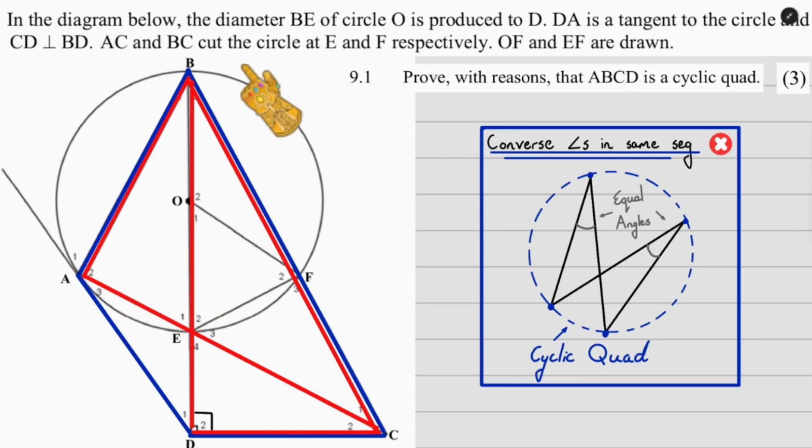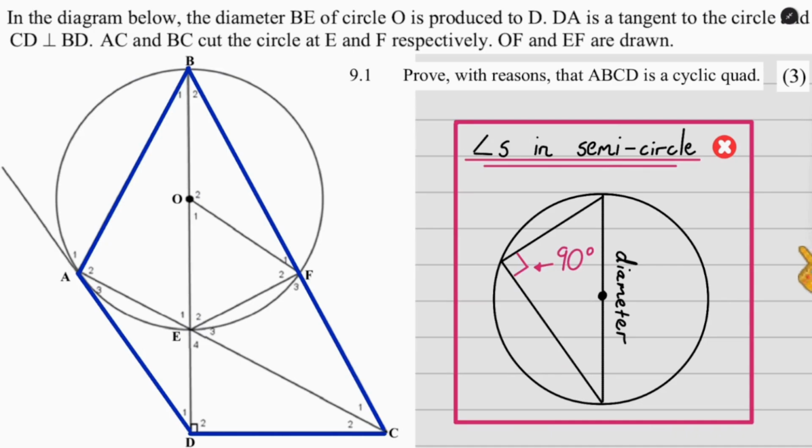And it has to do with this little bit of information, diameter BE. So one of my Euclidean theorems states, if I follow a diameter down to the circumference, I get a 90-degree angle. So we're going to do that with diameter BE. If I follow diameter BE down to the circumference, it takes me to A2. So I know that A2 is a 90-degree angle, and this is my reason, angles in a semicircle.